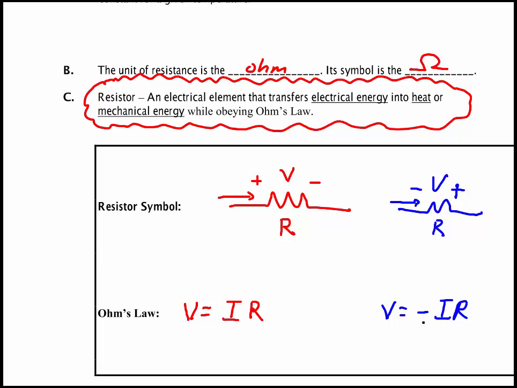So this is important later when we start adding up voltages. You're allowed to put these plus and minus leads any way you want, but when calculating the voltage related to the current, you have to make sure you do it correctly based upon the way you've chosen your signs. Let me put my I here for this current. There we go.